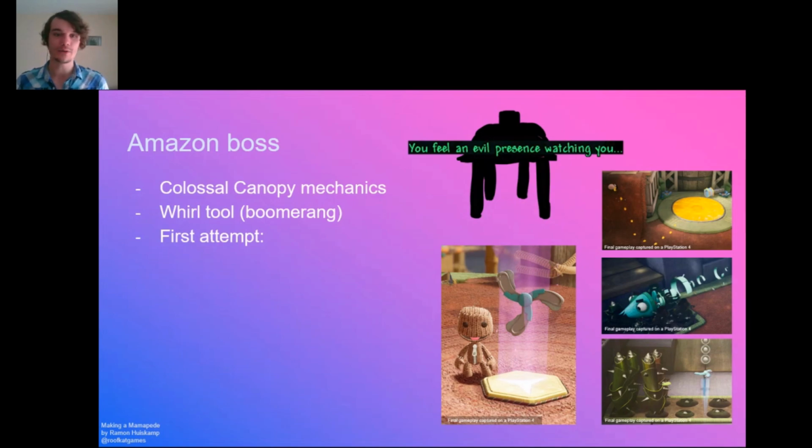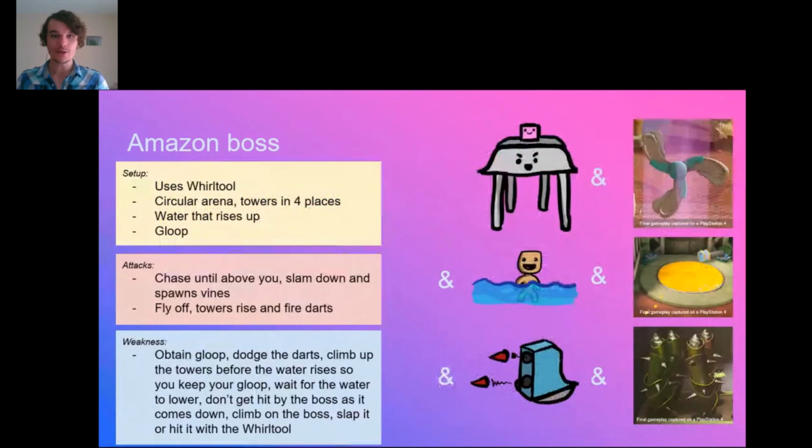And there were a lot of other mechanics in this world, such as in the top right, you can see Gloop, which allows you to walk on walls. There's darts that are firing around, and there's these spiky vines that are dangerous, but you can cut them up with the World Tool. So in my first attempt, I wanted to incorporate a lot of these mechanics. So I used the long-legged prototype as a base, but I also had a lot of other things. I had towers that would rise up from the arena firing darts.